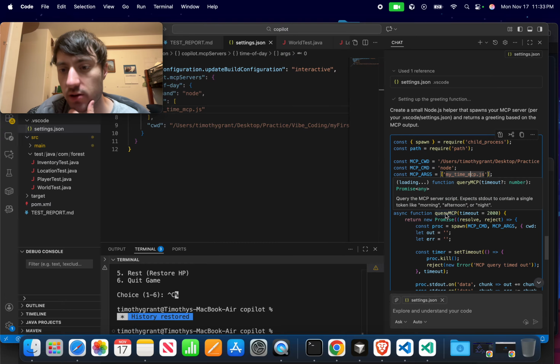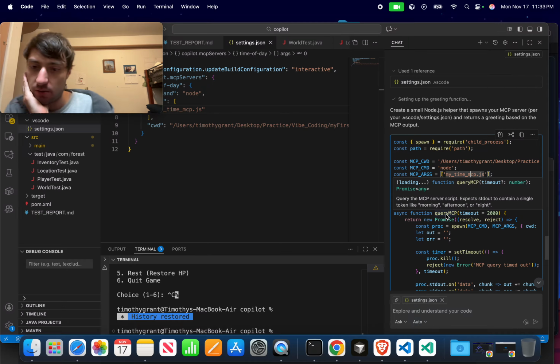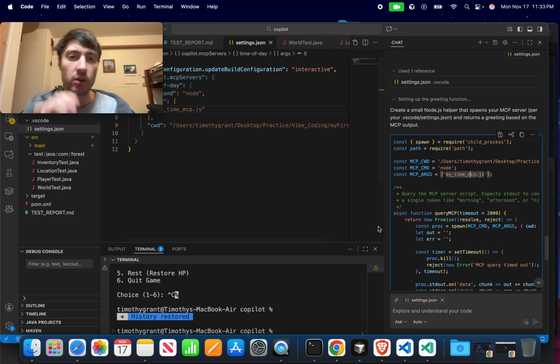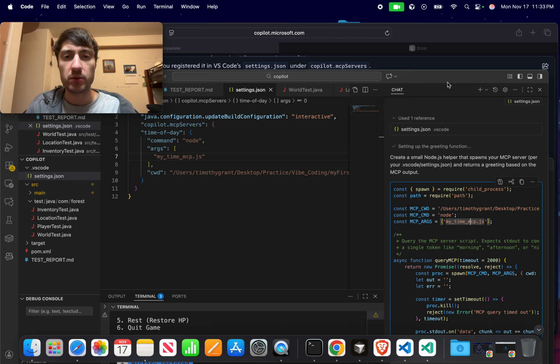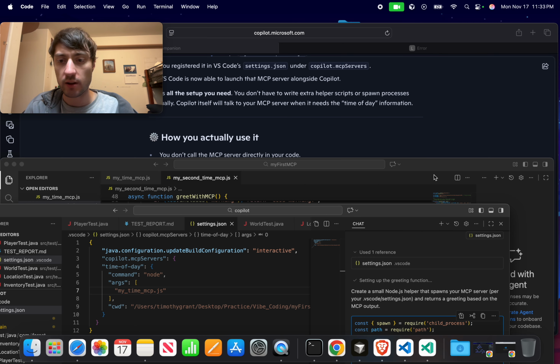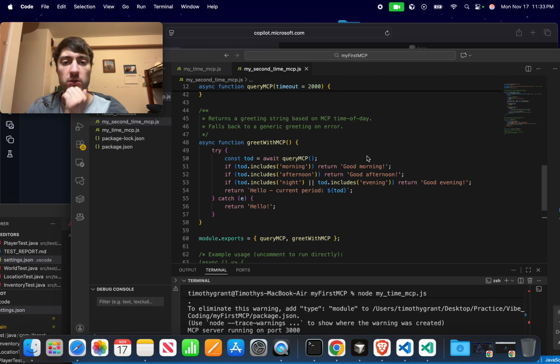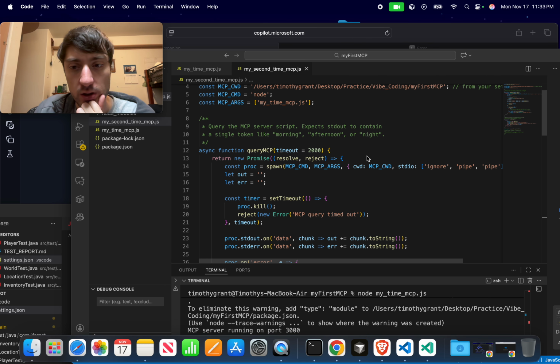Async function. Let's kind of look at this. Query MCP, timeout of 2000, asynchronous function. I wrote it in a code editor, so it's easier to read here. Okay, so let's just read it here. So what's going on?